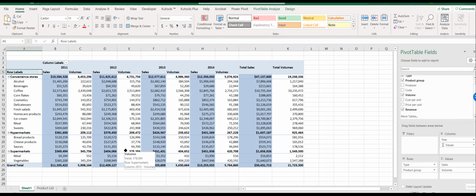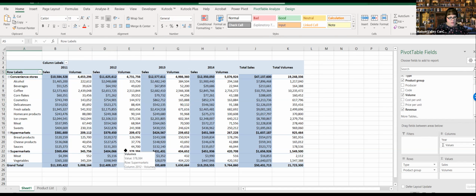All right. And the only other thing I would do to clean this up is row labels. Maybe call it type. And column labels, I would call this year. If we really wanted to be fussy, and let's save while we're at it because we've done quite a bit of work. Now, like any pivot table, we could filter by year.